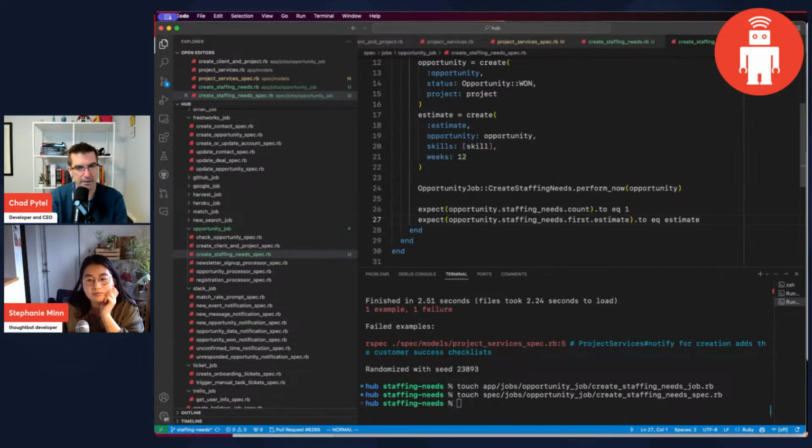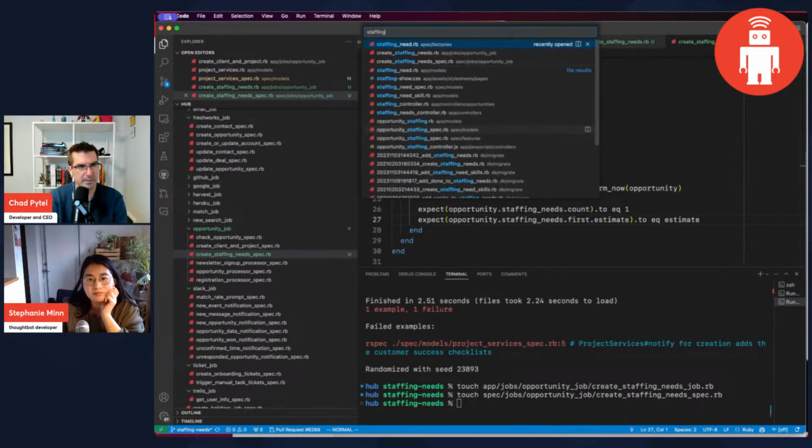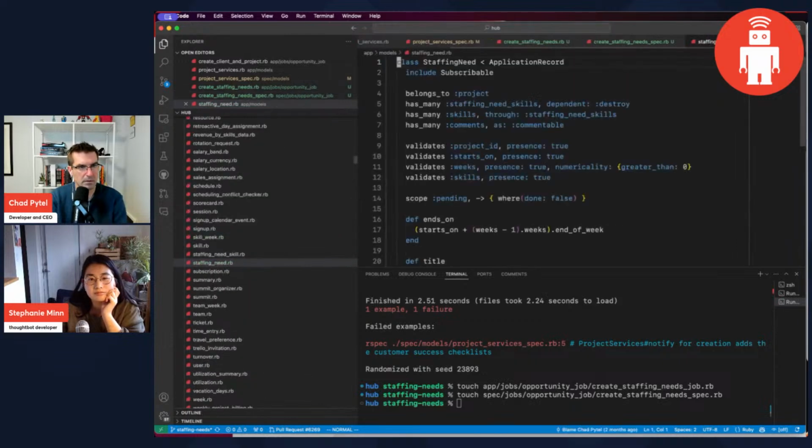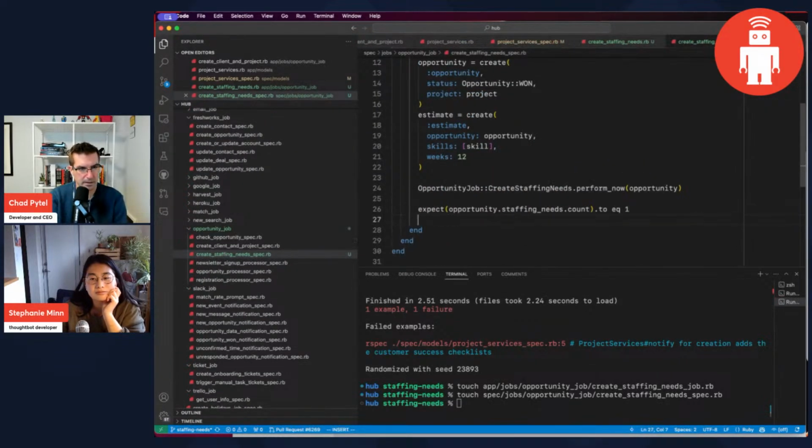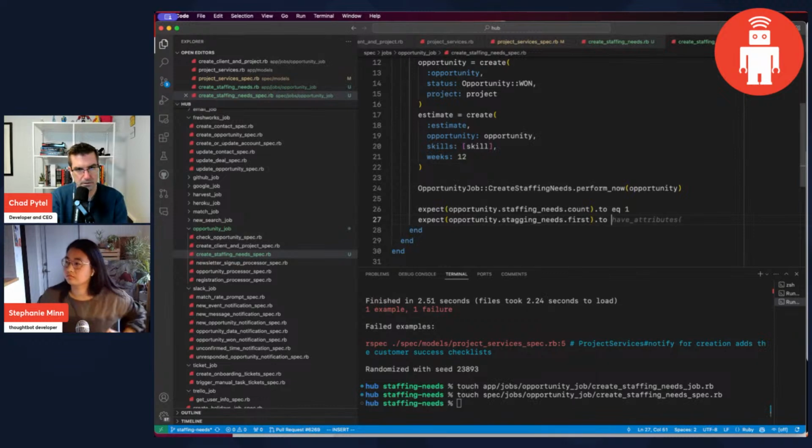But does a staffing need even have an association with an estimate? No, it doesn't. So the way that I would write this would be opportunity staffing needs dot first to have attributes.